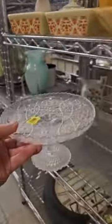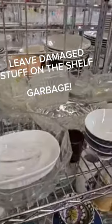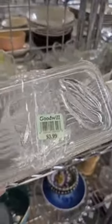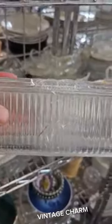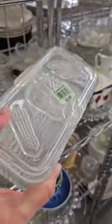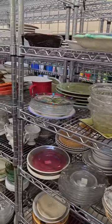Oh wow, I spot some good stuff down here — look at this for only $3.99; I see it currently listed online for $20 to $30. You can use that when you're entertaining. Look at this another great entertaining piece — this is a milk glass platter. Look at that detail, it's only $1.99. Unfortunately it's damaged; I never buy damaged stuff, so back on the shelf it goes. And then I found this little refrigerator dish for only $3.99; I see these currently listed online for $25 to $35 — thrift score!